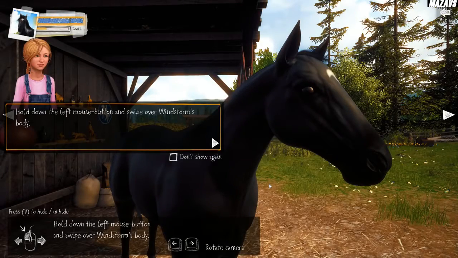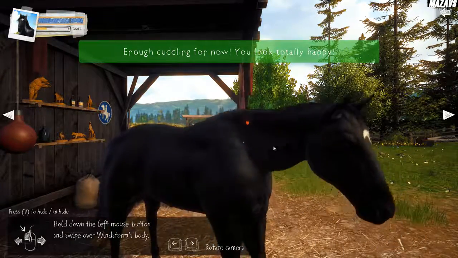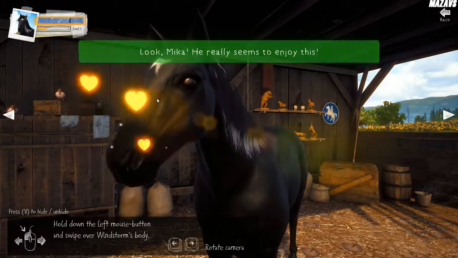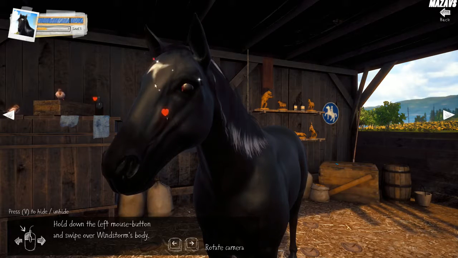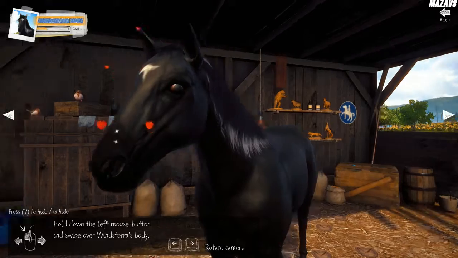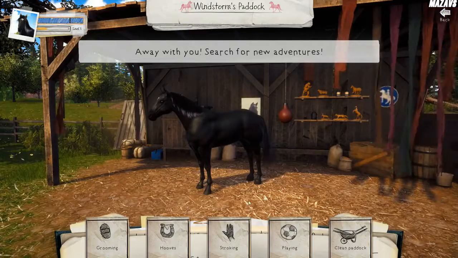Hold down the left mouse button and swipe over Windstorm's body. There are spots on Windstorm's body. Rotate the camera by moving the mouse. Windstorm already is happy. Enough cuddling for now. You look totally happy. Mika, he really seems to enjoy this. Away with you. Search for new adventures.